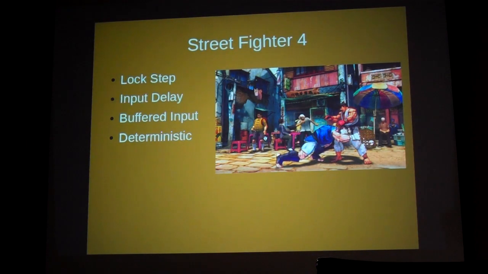Now, Street Fighter 4 is the first fighting game that I'm going to talk about when it comes to network code. It also uses lockstep like StarCraft. It does implement built-in input delay. So what happens is it has an input buffer. It accepts your inputs for a certain number of frames, and then it sends it off to the other client. That way, the client actually has a few frames of input that it can process, so it doesn't have to wait on updating the next game state. Of course, both clients need to be deterministic, or the instances of the game go out of sync.